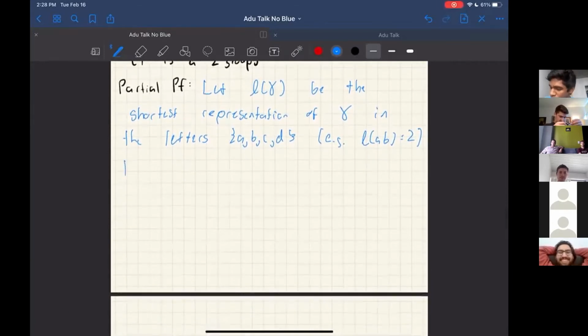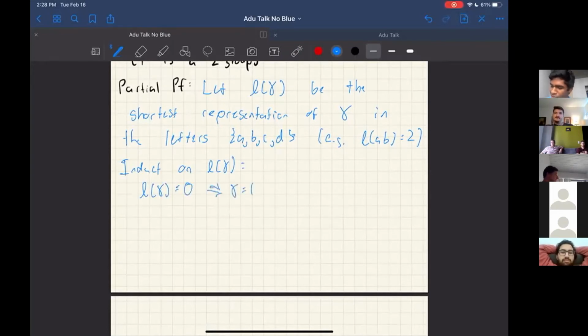Now we're just going to induct on the length of gamma. A couple base cases are easy. Length of gamma is 0 gives you that gamma is 1, so that's finite order.